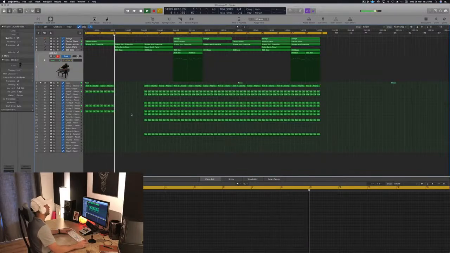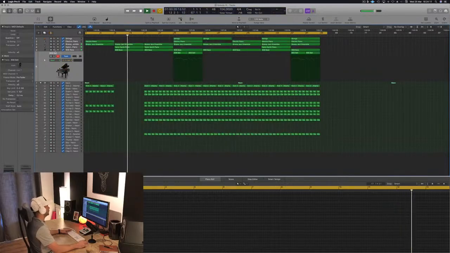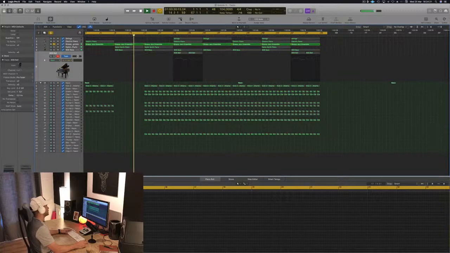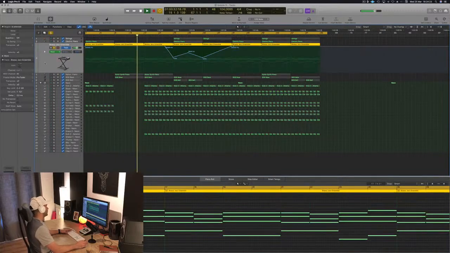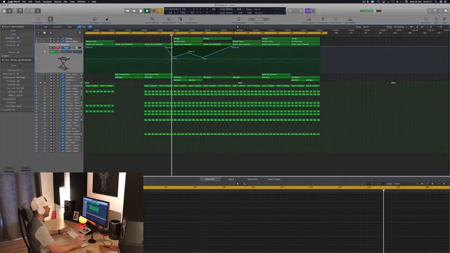Nice feel. Get this little nylon piano, fat 808 bass, and this super big brassy keys. You know, it's very representative of the genre. And here I have my main melody, which I'm quite proud of.